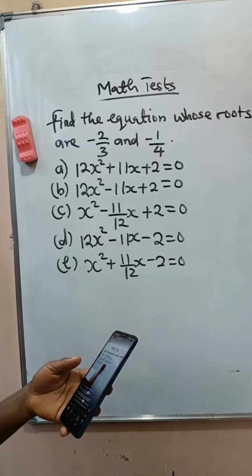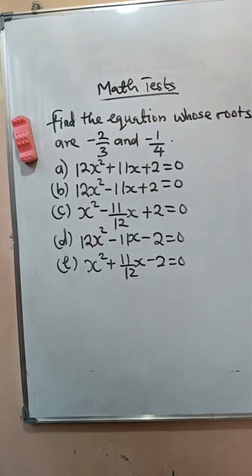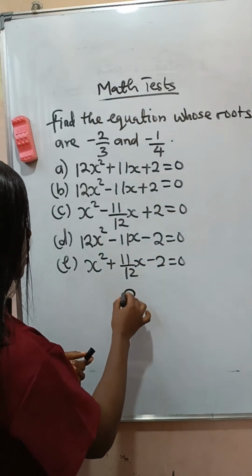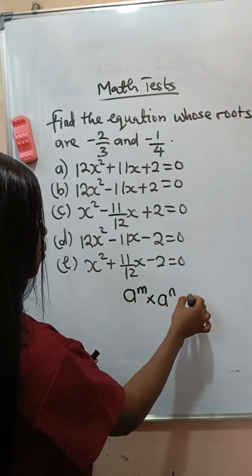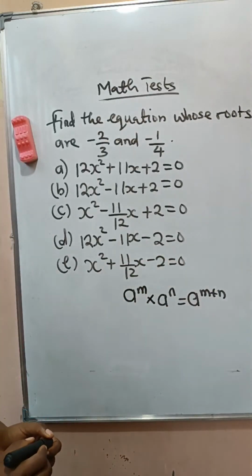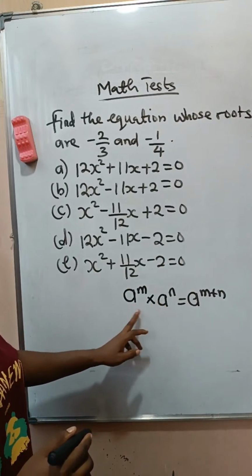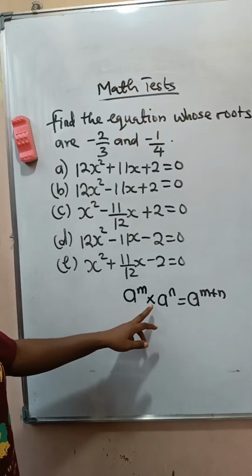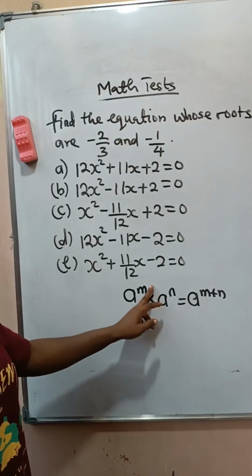Can you please explain the power multiplication concept once? Okay, it is actually very easy. I'm sorry, I'm just seeing your question. What that says is this: if you have a to the power of m multiplied by a to the power of n, this is equal to a to the power of m plus n. So I'll try to explain with an example. What this means is that when two numbers share the same base, and they are multiplying each other, you don't need to stress yourself, just pick one base and add the powers.